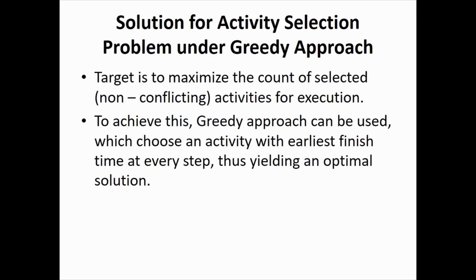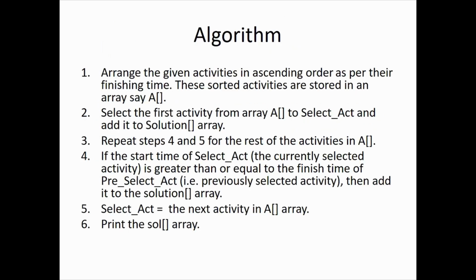The target is to maximize the count of the selected activities for execution. Here the greedy approach is used. Via this approach, the activity with the earliest finish time is selected, and we move on to the second job and so on, thus yielding the optimal solution. Let's discuss the algorithm.